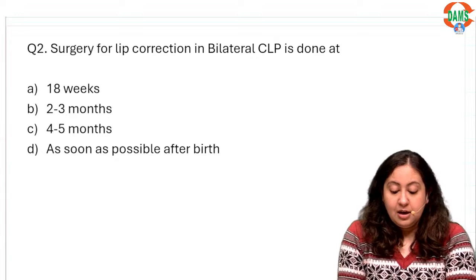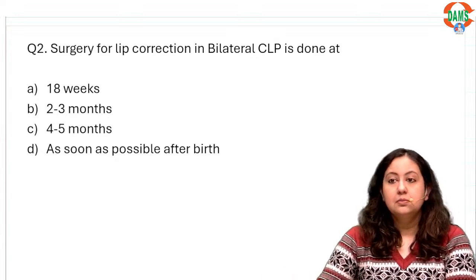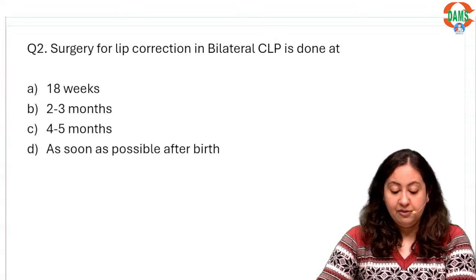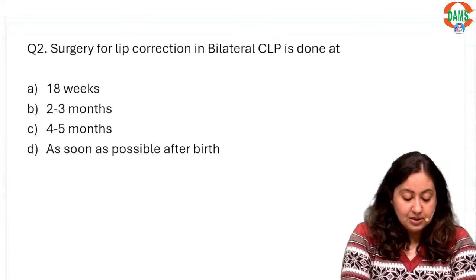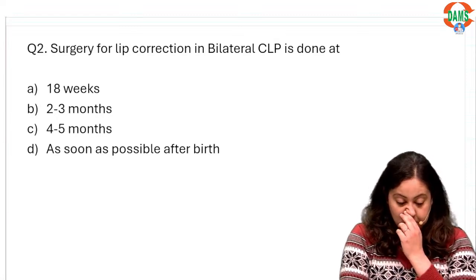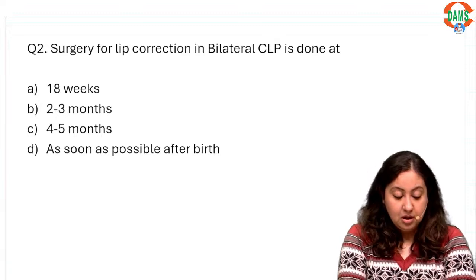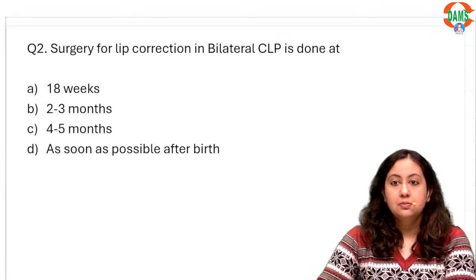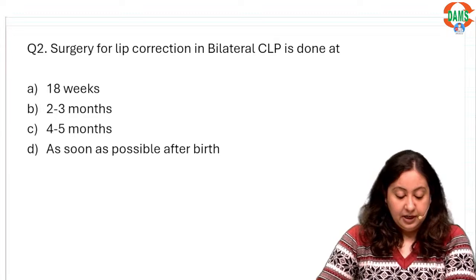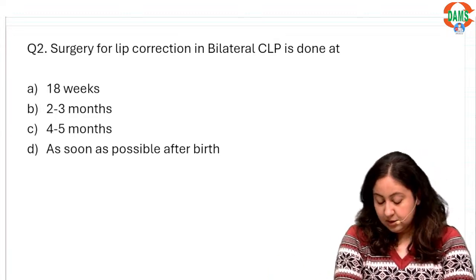Now, surgery for lip correction in bilateral cleft lip palate is done at. Option A is 18 weeks, B is 2 to 3 months, C is 4 to 5 months, and D is as soon as possible after birth. If you could all tell me the answer to this question. Okay, great. So for the second question, please tell me the answer.